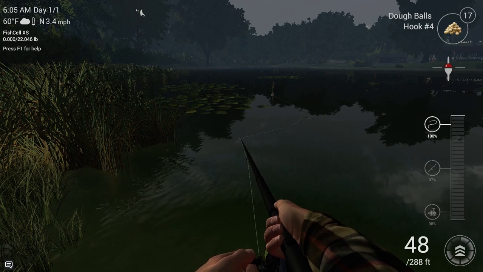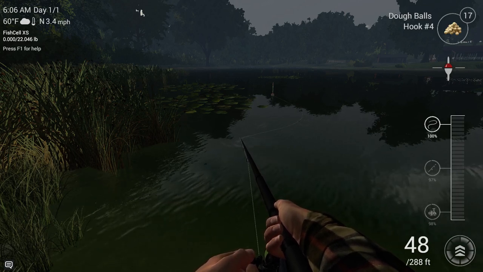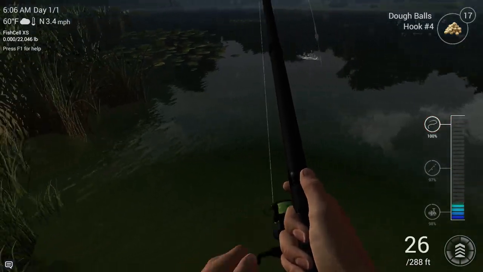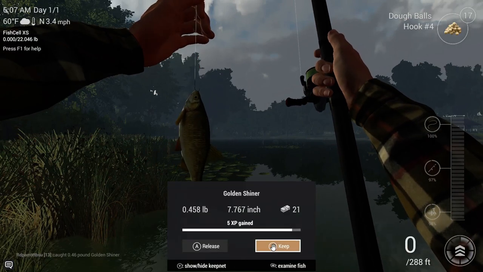All right. Yeah. Oh, see the fish jump? I'm telling you, I see the dragonflies over there too, in the top corner coming out. Are those the dragonflies? Kind of butterflies. There we go. Caught us a fish. Caught us a little guy. Golden shiner. All right.